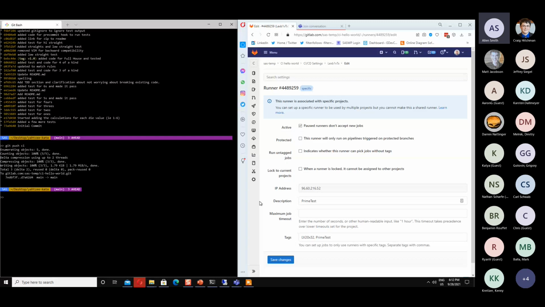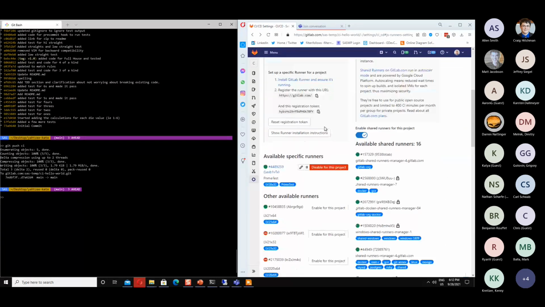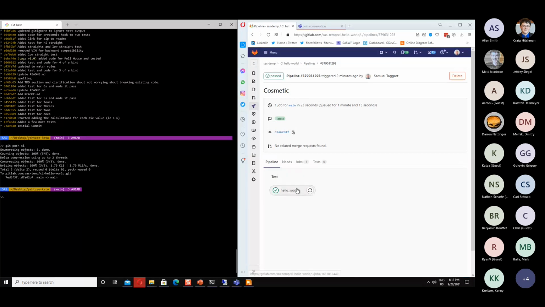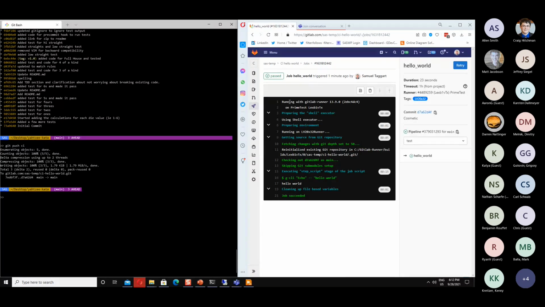Okay, cool. I don't know if you noticed, but while we were watching there, that actually popped up, and the echo thing popped up, and it ran. And if we go back here and I click on this now, it says it passed. I can open this up and see the output. A lot of this output is stuff that GitLab is doing. But if you go down to line 15, where it says executing step script stage of the job script, this is your script that's running from there. So this GCLI echo hello world is the script that I put in. Here's the response in white. And then it's just doing some cleanup, and it returns and says it's succeeded.